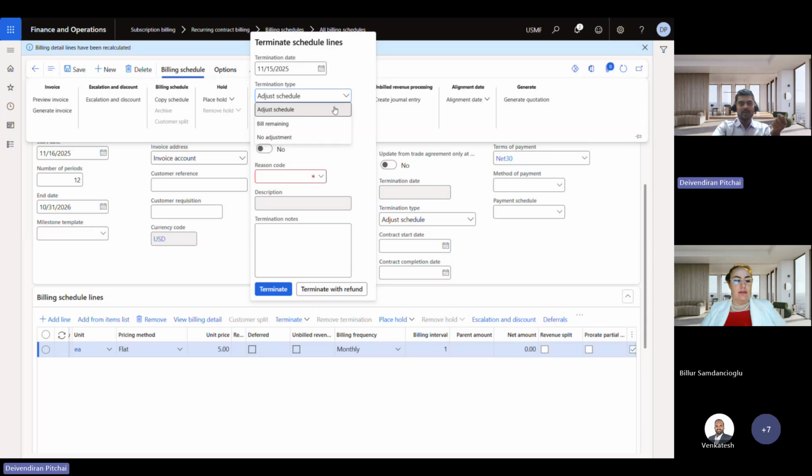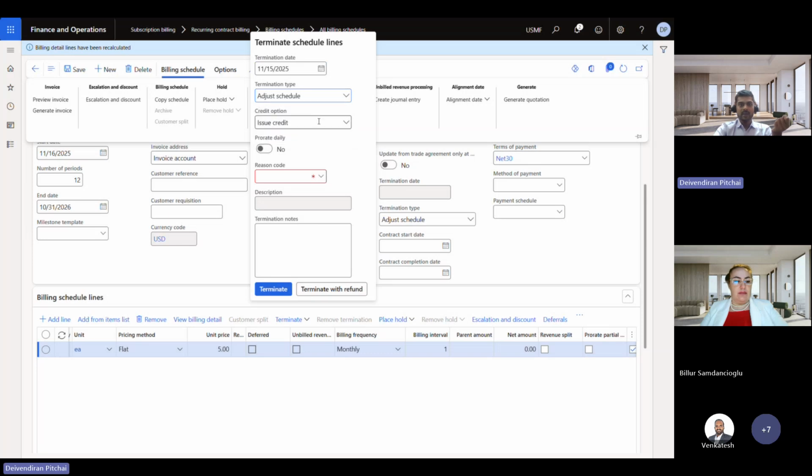So in the termination type, the first one is adjust schedule. So this will adjust your billing schedule, billing detail line. And the next one is bill remaining. Okay, anyway, I'm going to terminate your contract, but not immediately, but after 15 days or after 1 month. So in that case, you can choose this bill remaining.